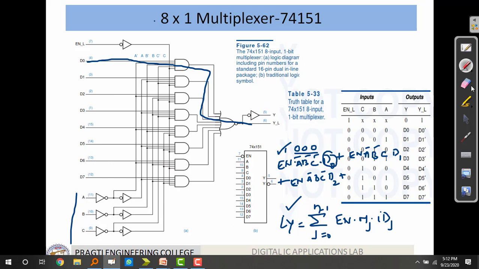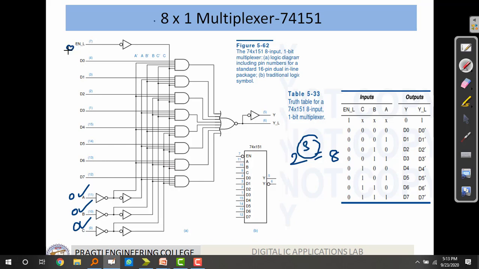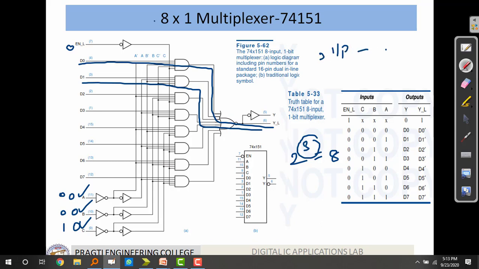So this 8x1 multiplexer will be having 8 inputs. 2 to the power of 3 is nothing but 8, so we will be having 3 select lines, namely A, B, C. Based on this, if it is 0 0 0 with enable low, then D0 is connected to y underscore L. If it is 0 0 1, then D1 is connected to y underscore L. So at any point of time, only one input is connected to the output.